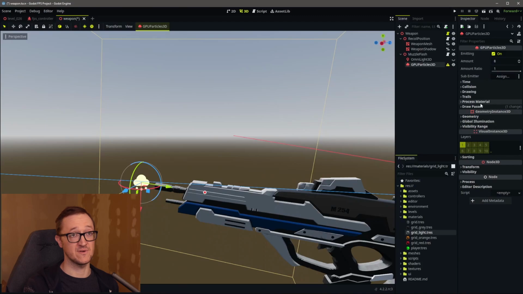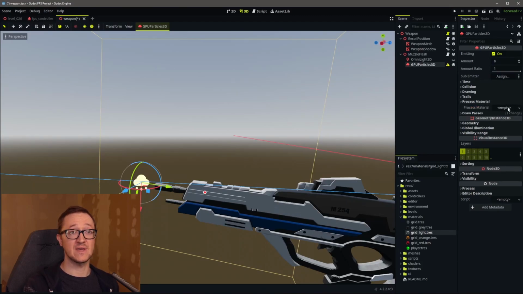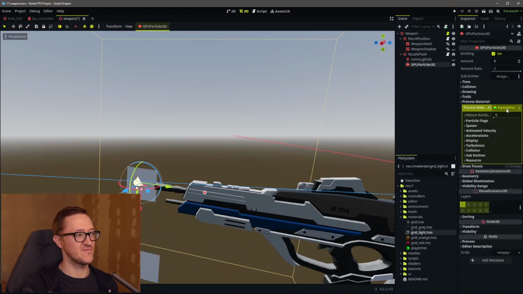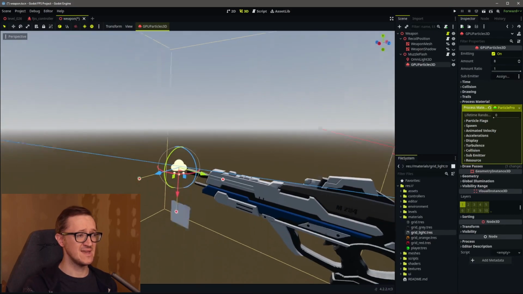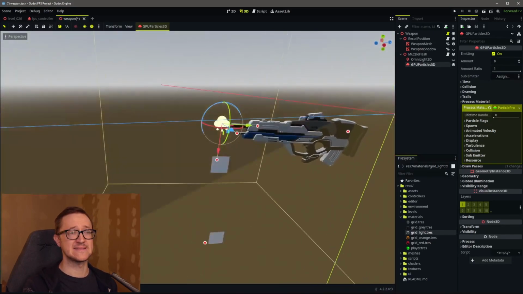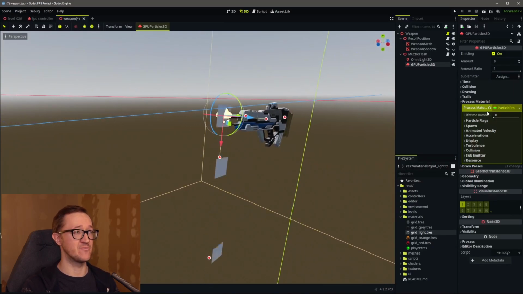and let's go to our process material. And this is where you're going to create a new particle process material, which is maybe not the greatest name for that. It's a little confusing. Once you set that, now you're going to have some particles dropping out. Every time you create a particle setup within this GPU particle node, they're just going to drop like flies. So we need to turn that off.